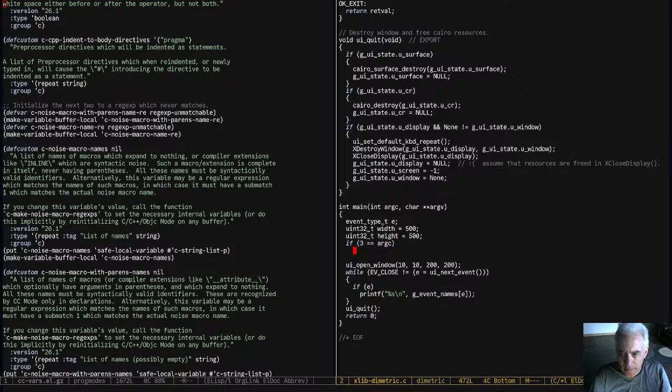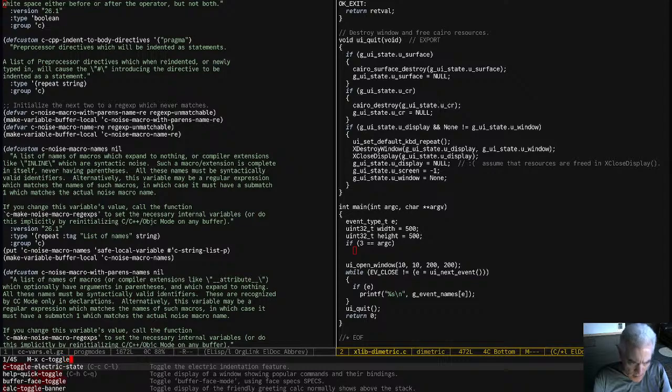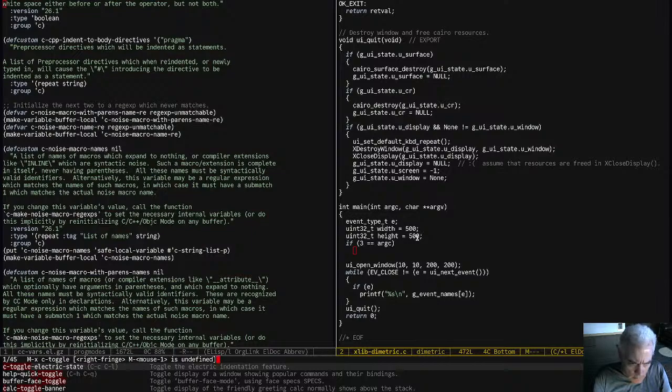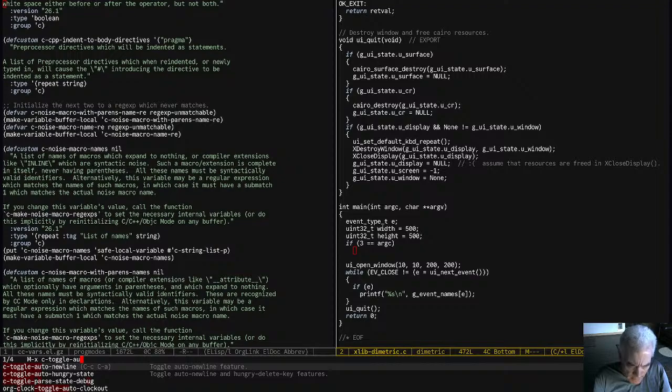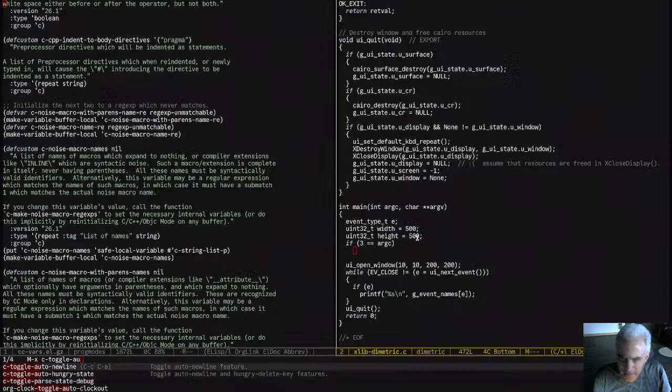We go down here, and then C, toggle auto newline. Boy, I would really not like that. Auto what? Auto state. Well, it doesn't even exist anymore.